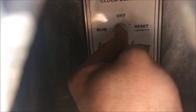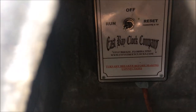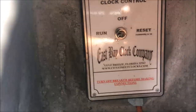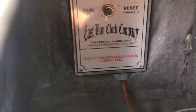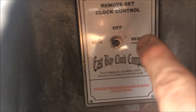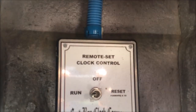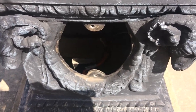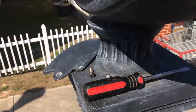The control box has three positions: you can have it in running, you can turn it off, or you can hold it on reset. What reset does is make the clock run ten times faster. I haven't taken this box apart but it seems to be working. I think it's just a three-way switch inside that switches 120-volt power either to the run line or the reset line, or just turns it off. The wiring then runs out the top up to the actual clock.